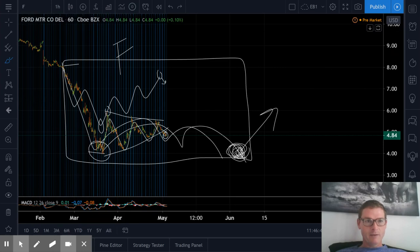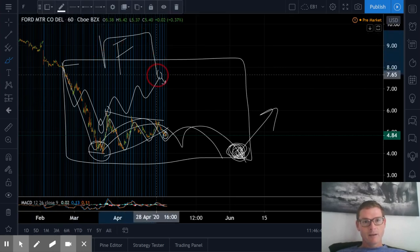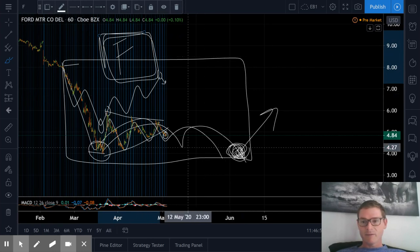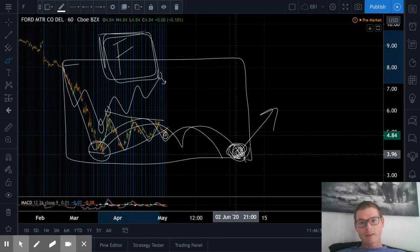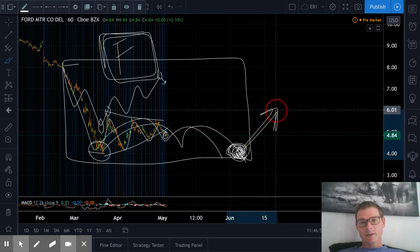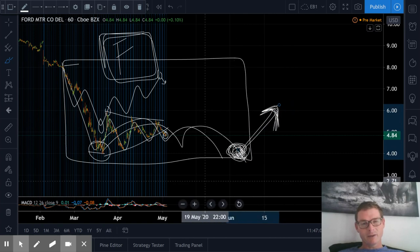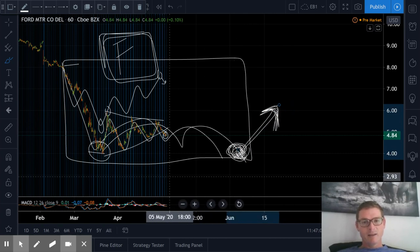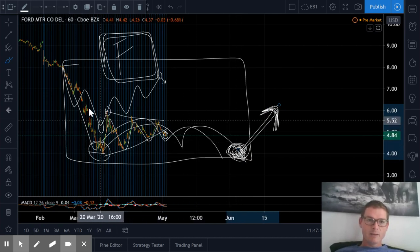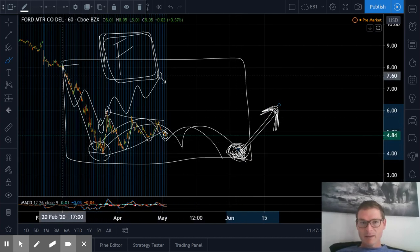So I think F for Ford is probably the right grade to put on this thing for the time being, until we get down to this area where we get into a monetary expansion, and we could have another look at Ford. But I don't know if Ford's going to be that exciting there. It might be. That might be a good one that's low coming into the reversal. So all right, that's another top 10 stock that's hypey right now.